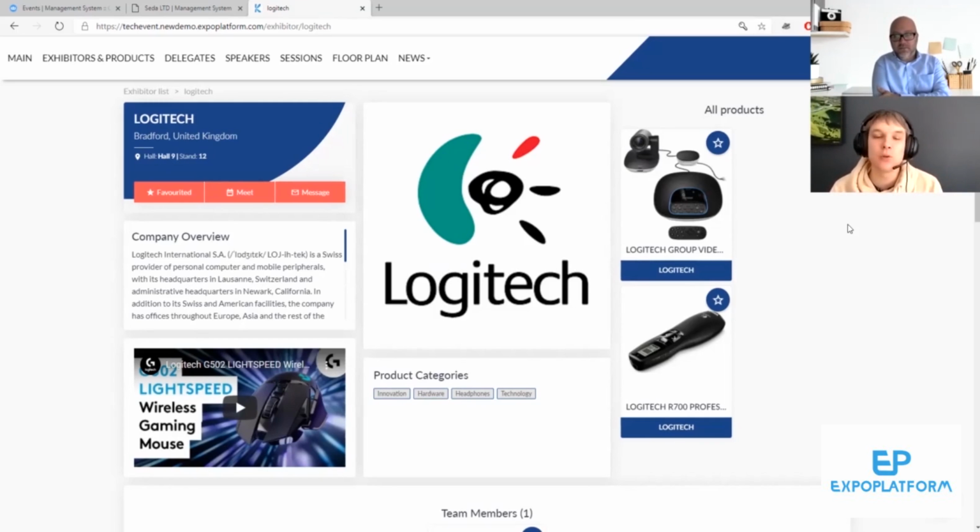And obviously we also have some conference. I think we've got to admit that conferences and exhibitions are different, but there is overlap. So we have a number of summit organizers and conference organizers that use our platform, because you can run sessions, you can have sponsors and exhibitors like that. How you configure the system will decide what the event is. But we have sufficient flexibility in there to serve a number of markets, I would say.